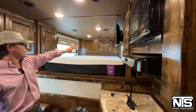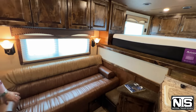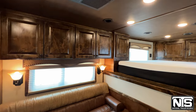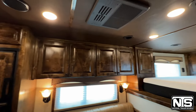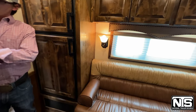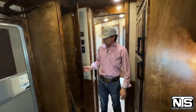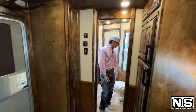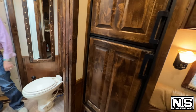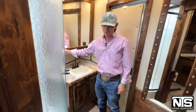You've got a fold-out sleeper sofa, and upper head cabinets with a shelf inside. This one does have the big fridge — a 6.0 fridge. You've got a double rod closet as well as a little pop-up table so you can still have a makeshift dinette when you need to. Coming into the bathroom, you've got another closet, a full radius shower, another sink, and a big vanity cabinet — a lot of storage in this layout.